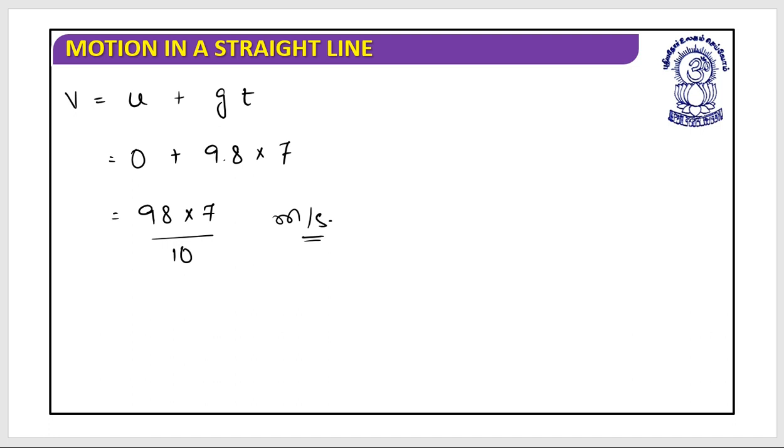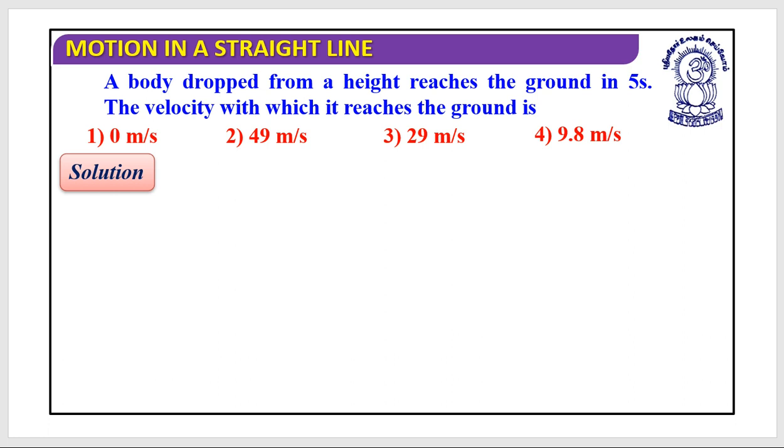I hope you can do this. Will you be able to solve this? Are you sure? Calculate it and give me the answer. Yes, it is 68.6 meters per second. This would be my final answer. Yes. What was yours? Is it the same? Great. Let's move to the next question very quickly.